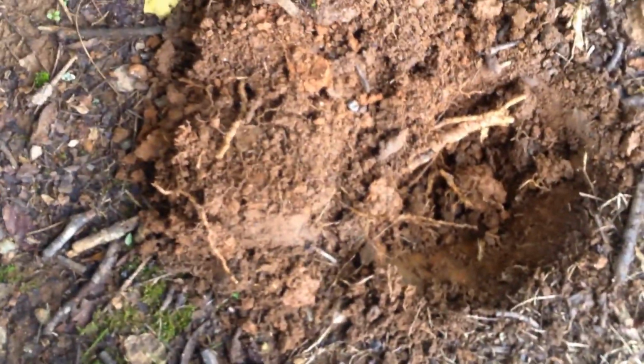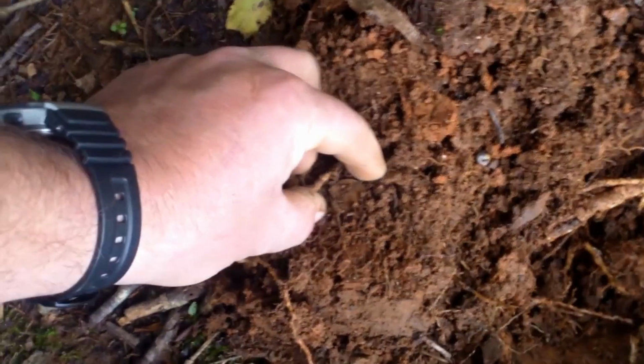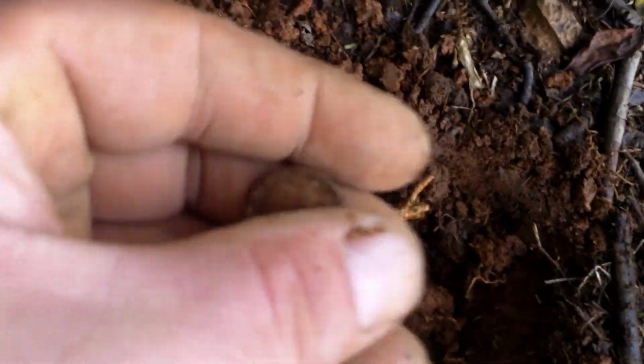Hey guys, I'm back with the shooter coil on the V3i. Just got a dime signal. Looks like I got something in here 2.5 inches deep.